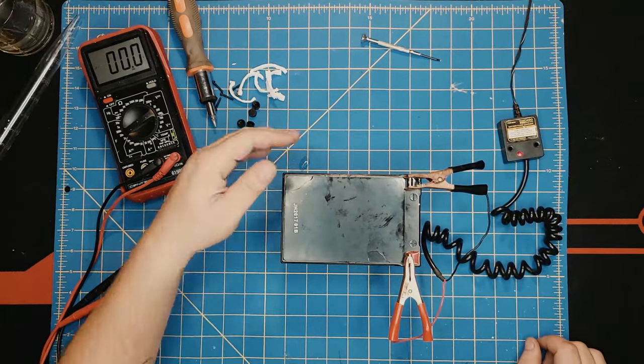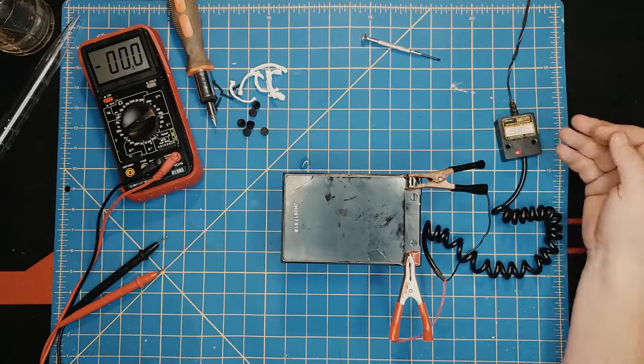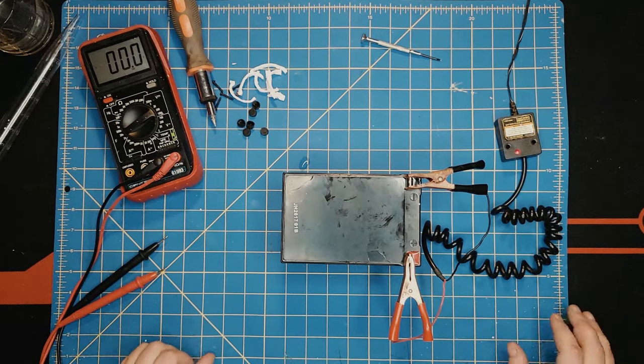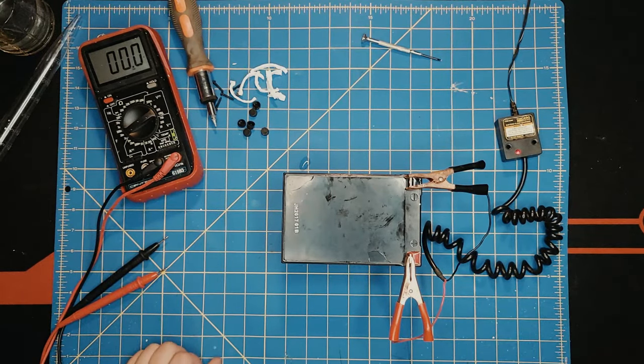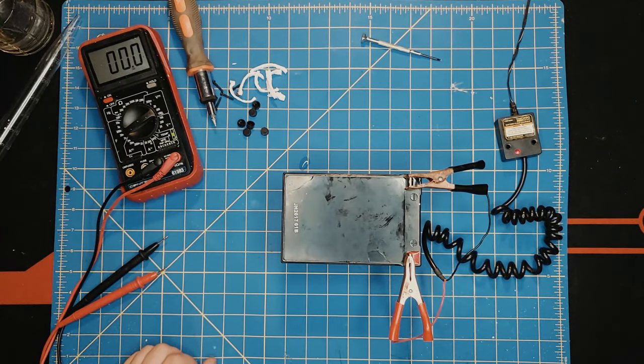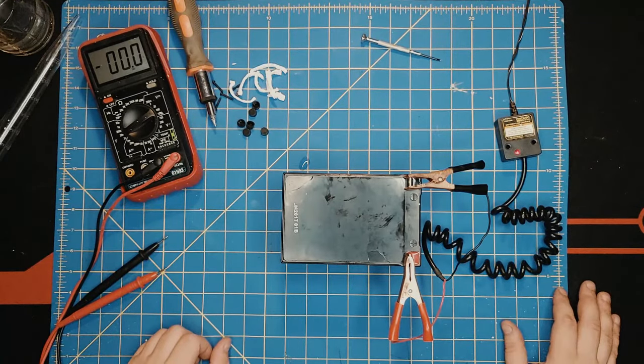Just make sure the battery is not heating up or we don't have anything undesired going on. And in a minute, we'll check the voltage again. And after that, we'll put it on a regular charger that actually starts charging and gives us an indication that this battery will be charging.